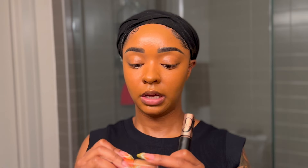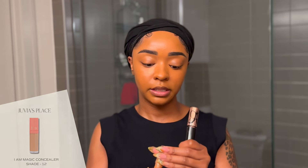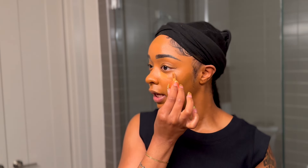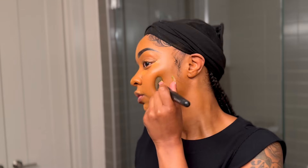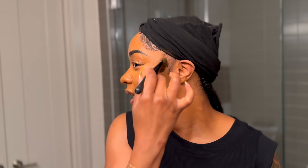It's barely noticeable — is that the vibe we're going for? I got Jubia's Place, number 11, their concealer, but I also have the Anastasia Magic Touch concealer. We're trying to do not too much — a little highlight action. I'm going to take that same brush I used for my foundation and blend it in. It blends pretty well and gives a little highlight, but it's giving a little bronze — not full snatchy. I'll blend this out while I watch my movie.